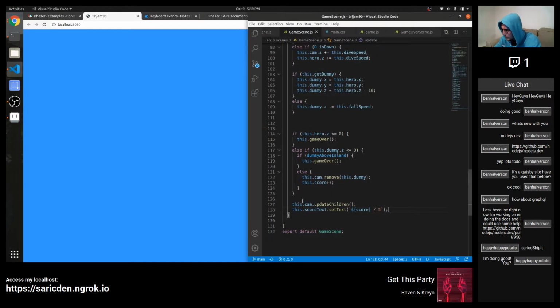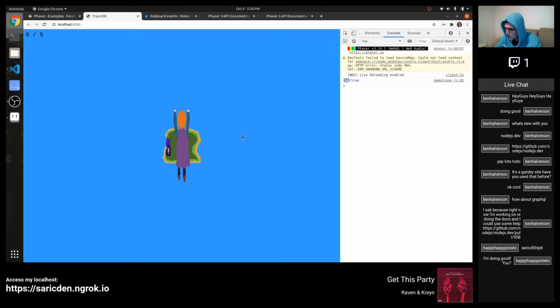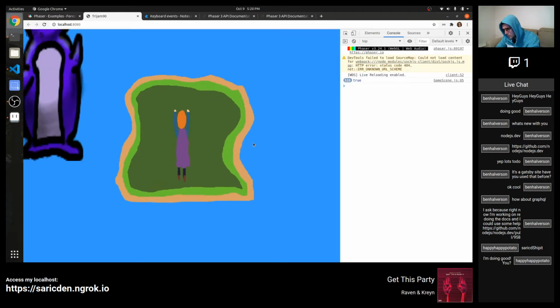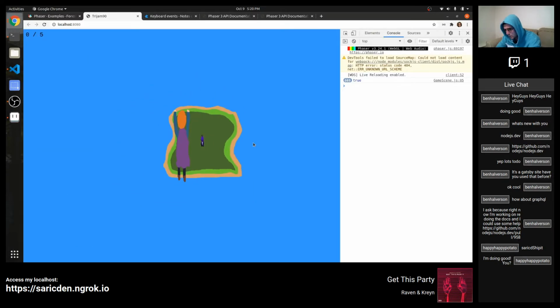Oop, score is not marked. This.score. There we go, 0. So he's above the island right now. Let's just follow him in slowly. When he hits it, it should splat.